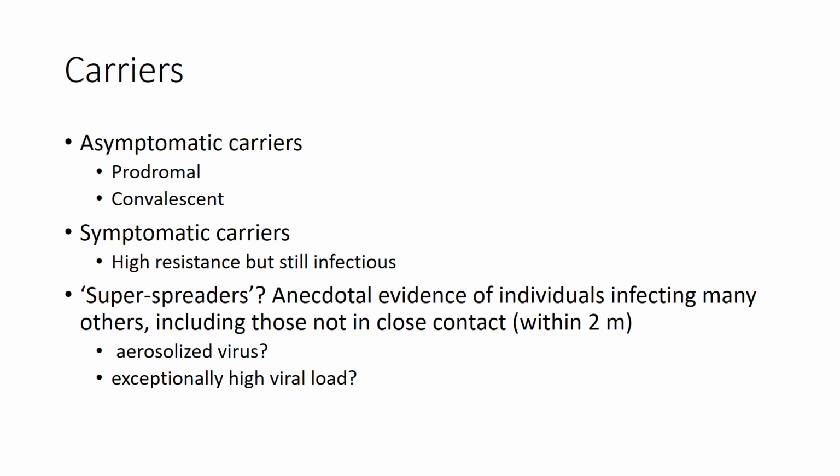Why are people super spreaders? There's a couple of different things that are possible to think about here as underlying mechanisms. One, is it possible that they have such a high viral load that it becomes aerosolized and that people now get exposed at a much greater distance? What higher viral load means is the number of particles per unit volume. In terms of the numbers that have been found, they found that people who are seriously ill can have up to 10 to 11 per microliter of virus, which is a very high number indeed.